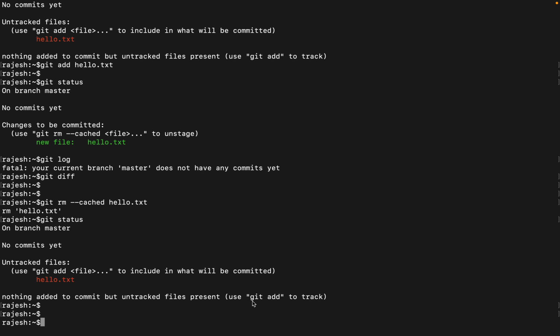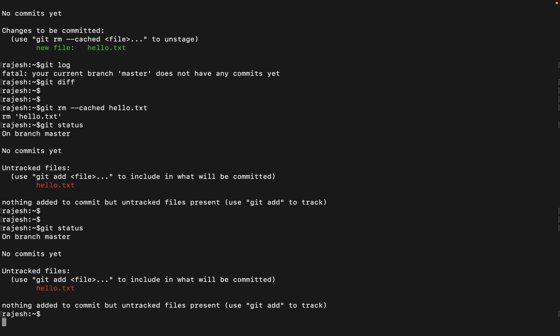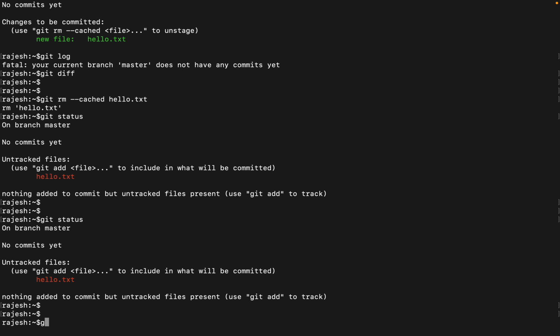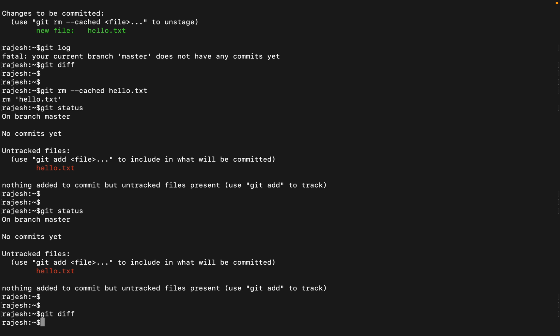So to track the file we need to use the git add command again. Now if you use the git diff command, we don't have any particular snapshot to compare it with, so that's the reason we are not getting anything.